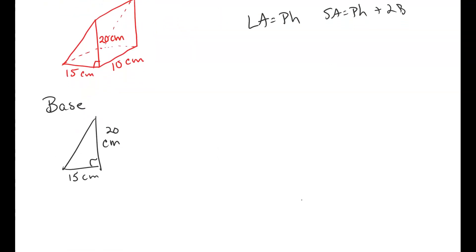Now, it's a 15-20, and I'm going to tell you right now, that's a 25 centimeter hypotenuse. This is done by the Pythagorean theorem. It is a 3-4-5 multiple. But if not, you could have just used the Pythagorean theorem and solved. But here's the thing.